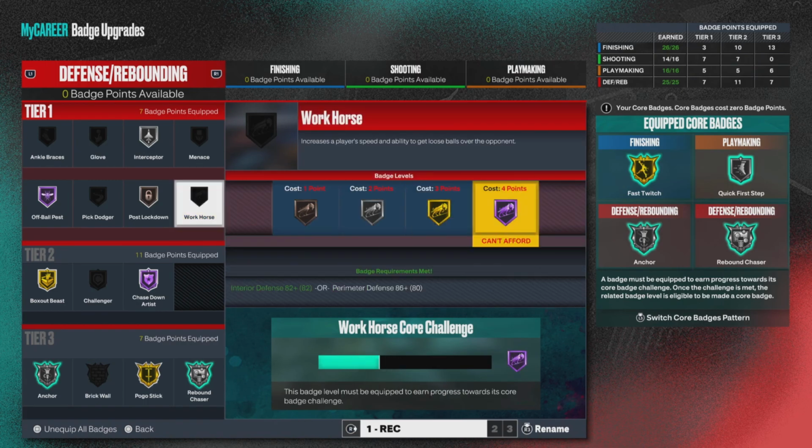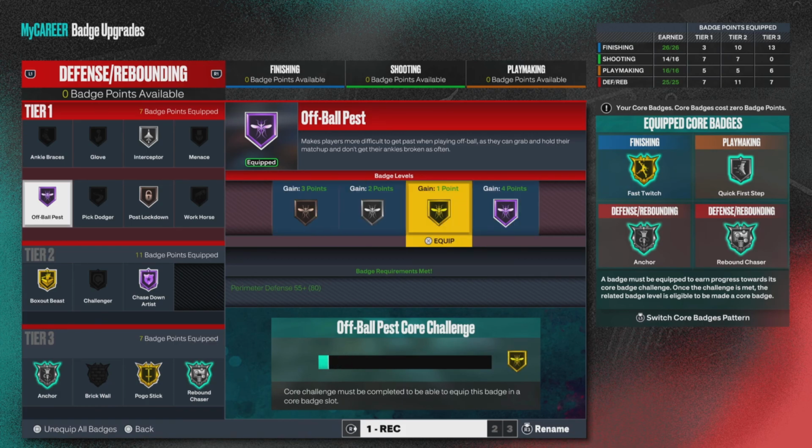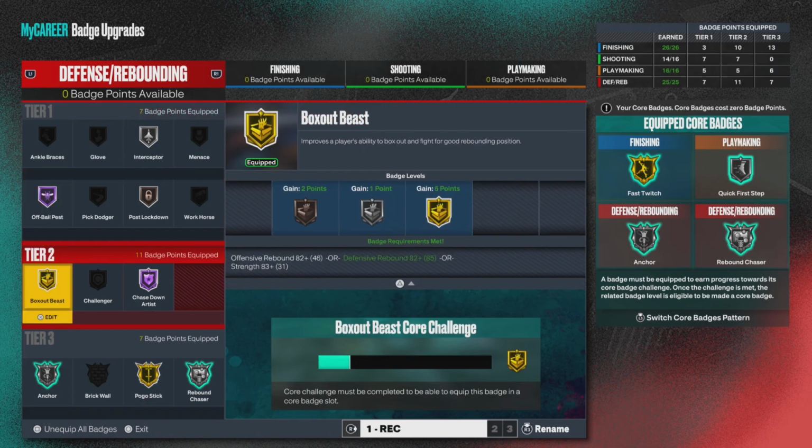I threw Off-Ball Pest on last night. I was running Workhorse at Hall of Fame, but I kept getting cut on last night when I was playing, and it was starting to get on my nerves. So I threw on Off-Ball Pest, and it helped a lot. It might be a slept-on badge this year. I haven't used it that much, so maybe try and use that.